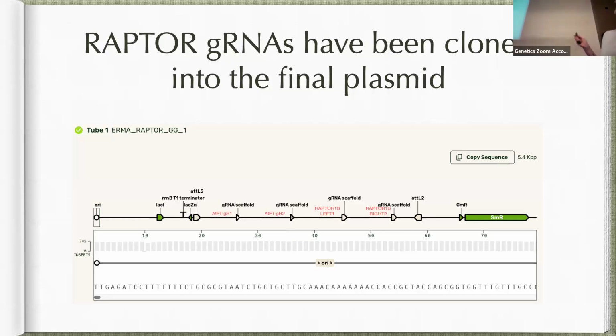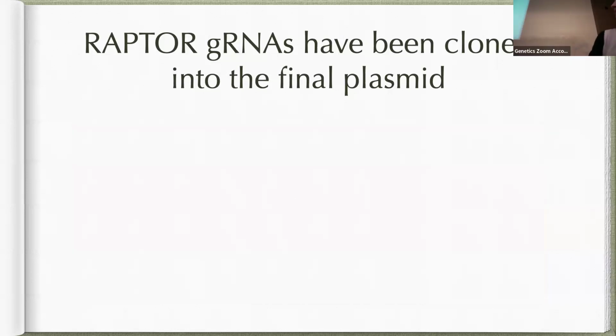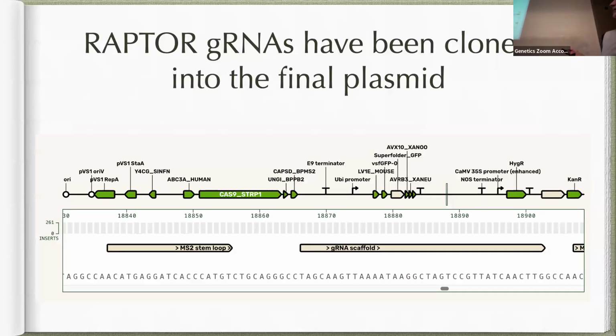Oh, so this isn't the final plasmid. That's why it was weird. So this is the plasmid before the final plasmid. And as you can see, we have our spectinomycin resistance. This is the Raptor 1b guide RNA. So right, left. This is our ATFT guide RNA. And these are left and right ones of these two, I think. I think there's just 2 of them actually. And then that whole scaffold bit is right here.